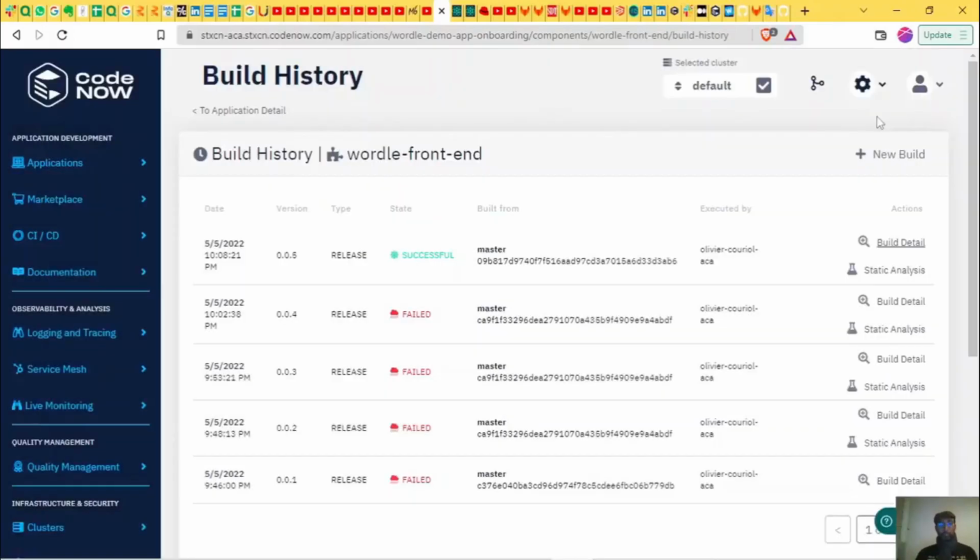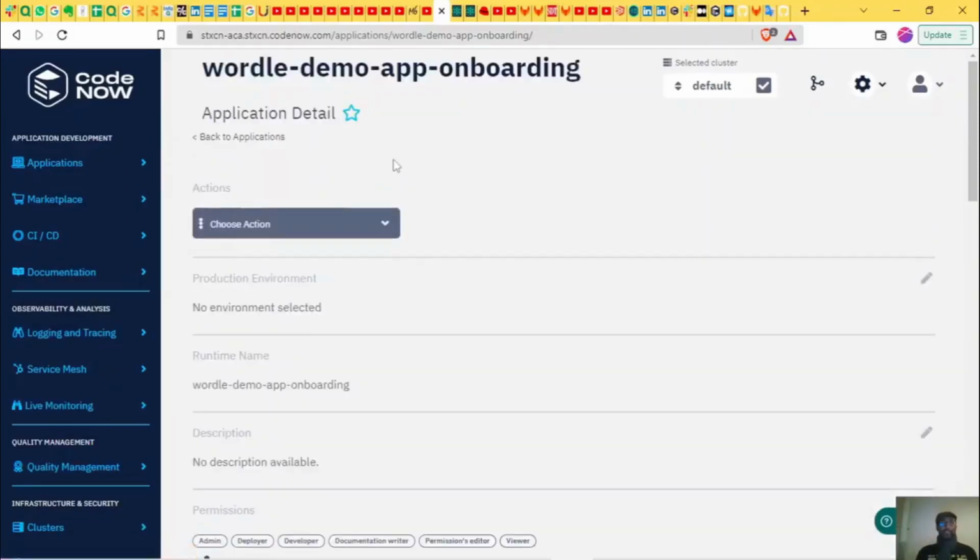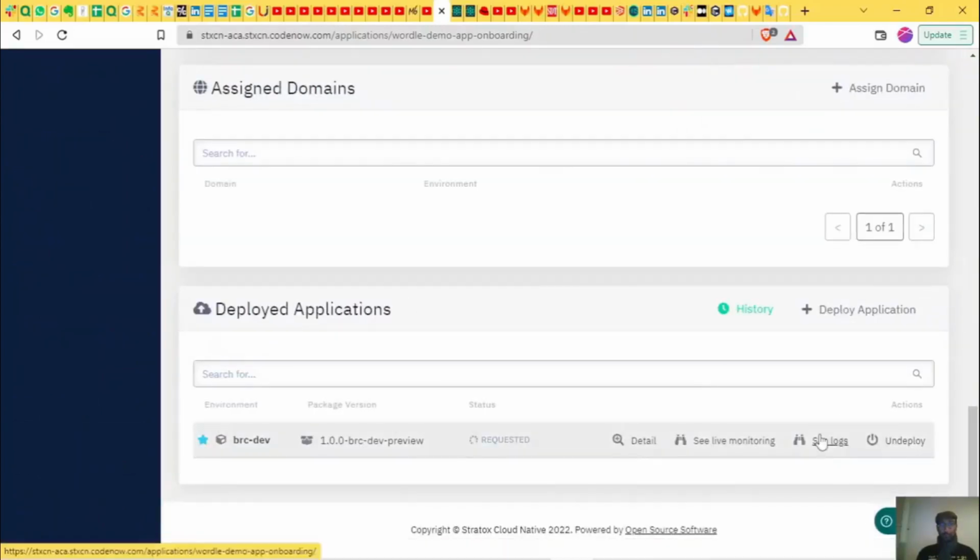So remember that we put once again deploy immediately after the build. So we are going to be able to see the deployment in progress. As you can see, the deployed application is here.